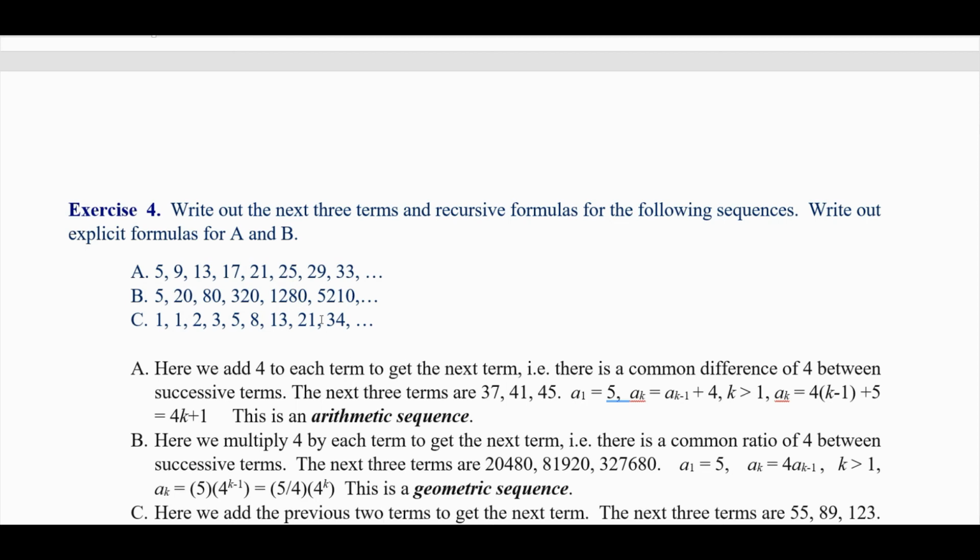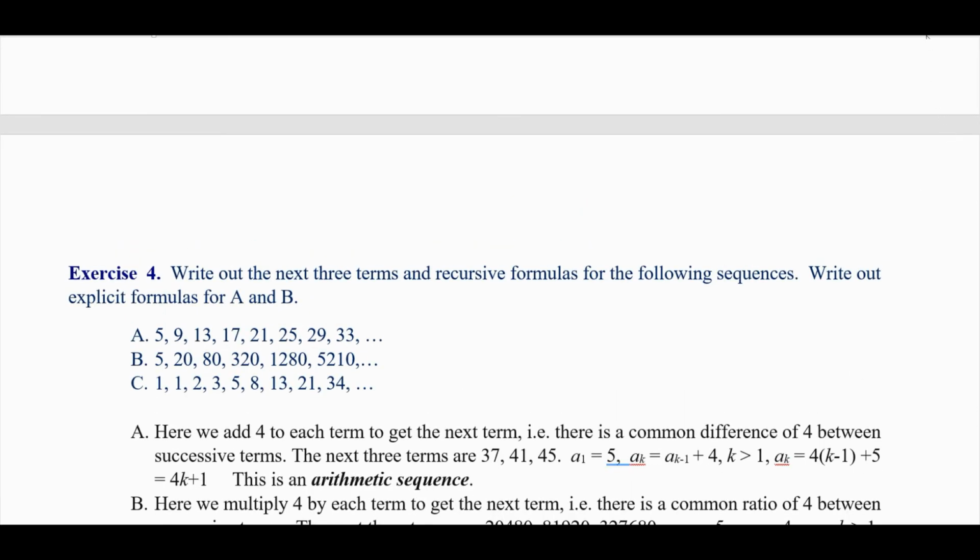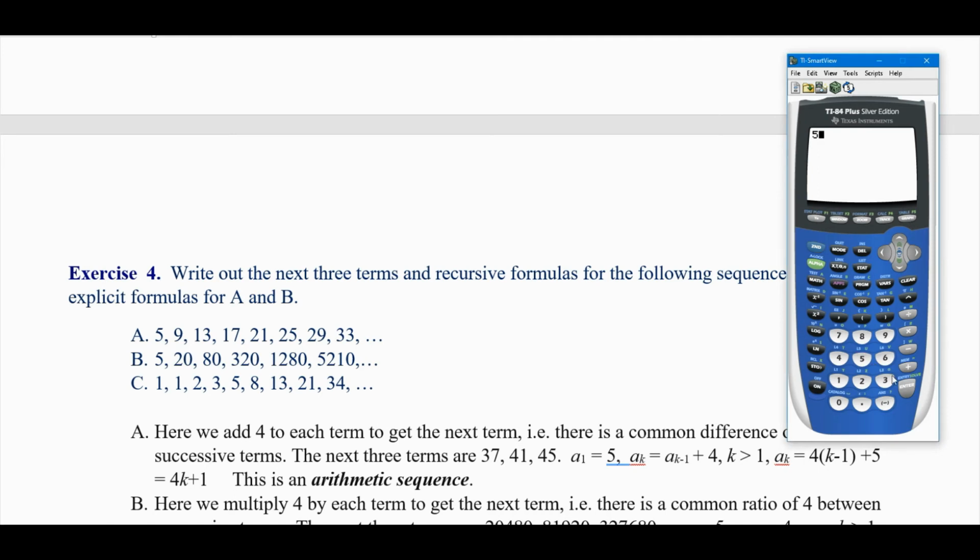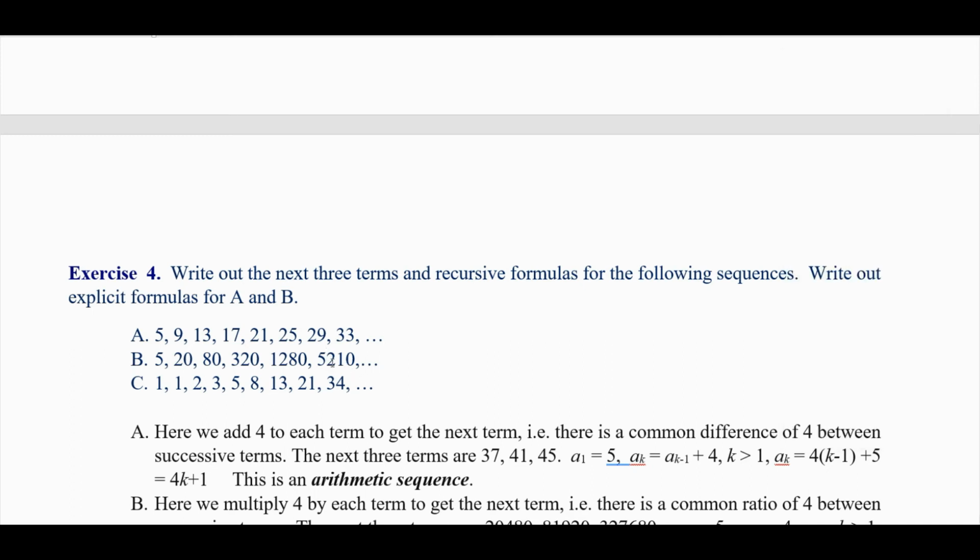That's not right. I should have said it's actually pretty easy to do this. You just put in the 5. It's pretty easy to do a recursive one here on the calculator. Say we say times 4, it'll take the answer times 4. So it should have been 20, 80, 320, 1,280, and 5120. Yeah, that was transposed there. I thought so.